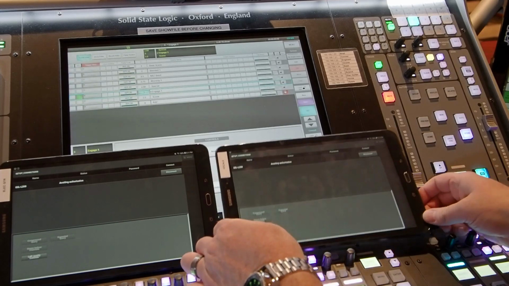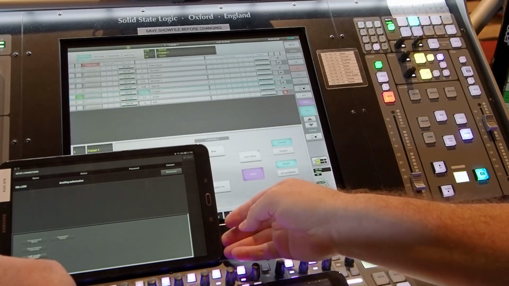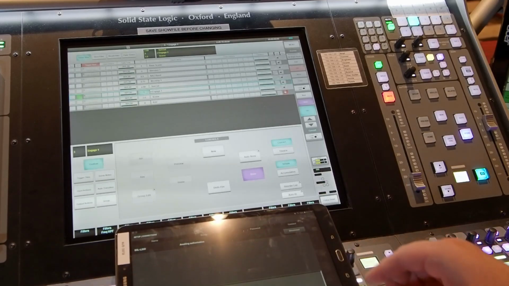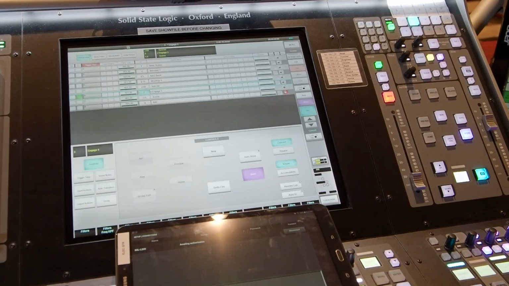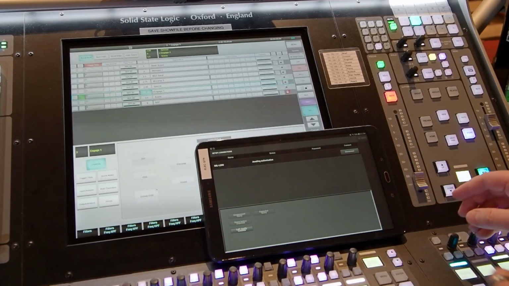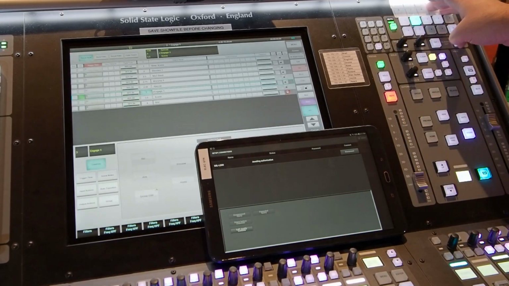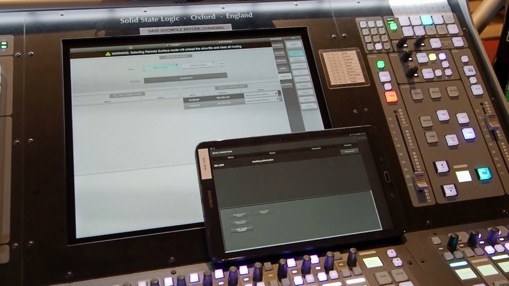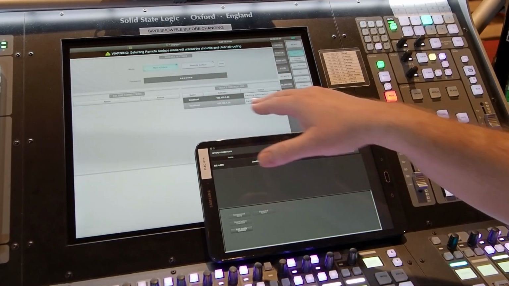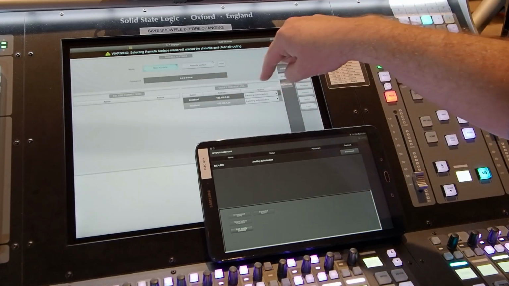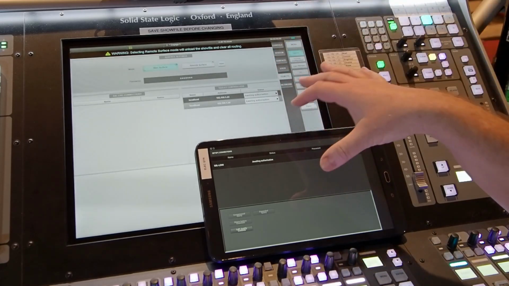So I'm going to move them out of the way. Actually, I'm going to move one of them out of the way so you can still see the other one here. So we can see what's going on with that. There is a shortcut that I've created up here on our 10 user keys. Button number 3 is called remote. So if I click button 3, it takes me to this page. This page is showing that I have two devices trying to connect, tablet controllers, trying to connect to this console.